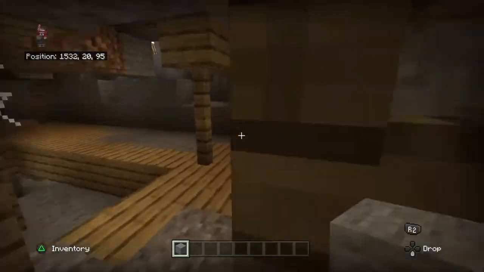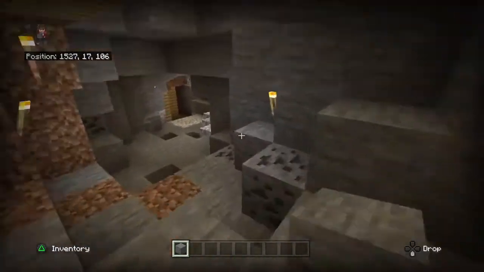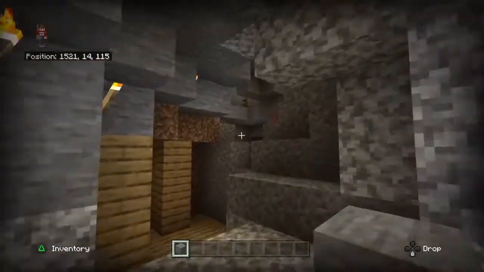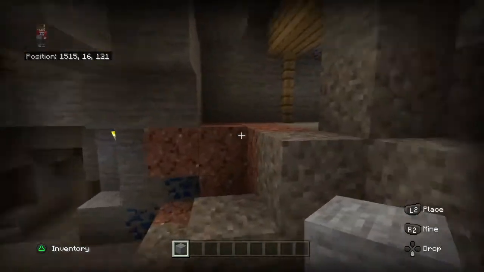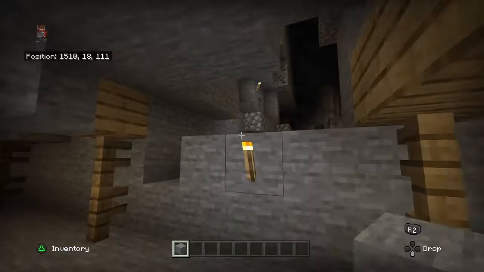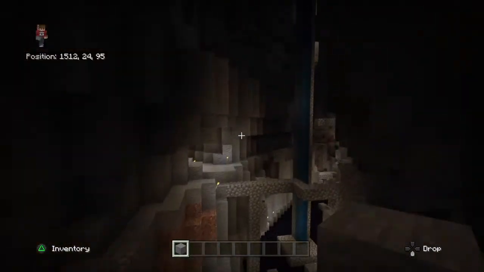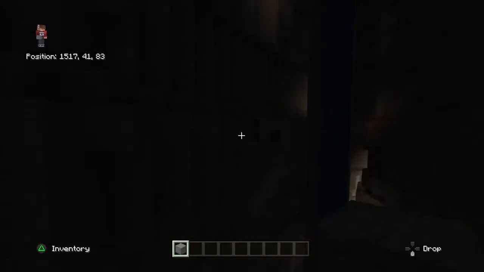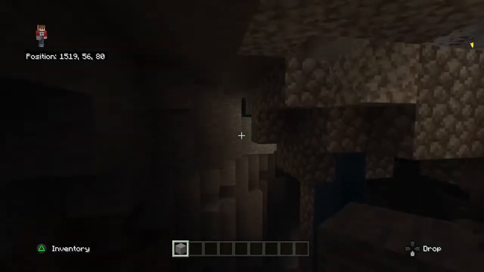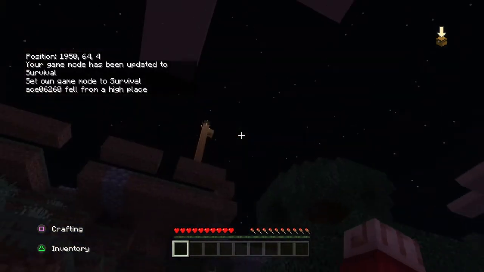I pretty much cleared this out, so there's really not much. I mean, there's still a lot to mine, including metal. You can still get diamonds, emerald, you know, all the basic essentials. I'm not sure about loot, really. Got all the chests. Let me hurry this up back to spawn point. Bye. Alright.